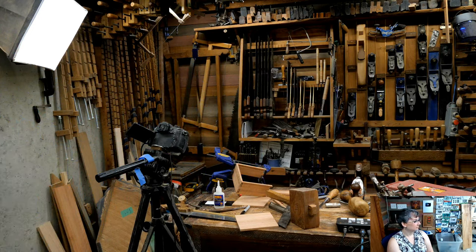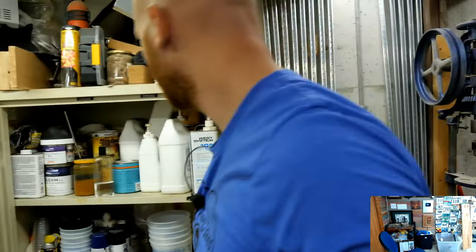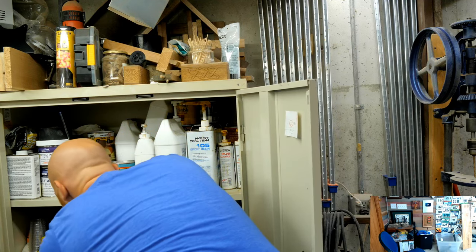Where'd my activator go? Did you eat it again? Did I eat it again? Yeah. I don't even know what it looks like. I know you like to eat it. You're so mean to me. What does it look like? Like a spray can, but not one of these spray cans. It's not one of the ones at the top of the stairs. Spray can. It should be underneath my bench, but.